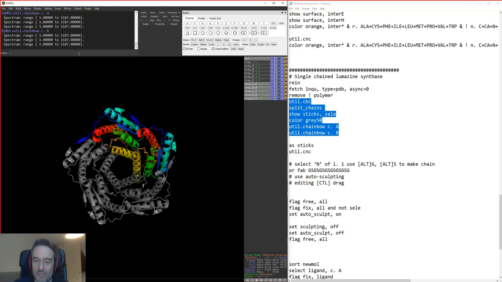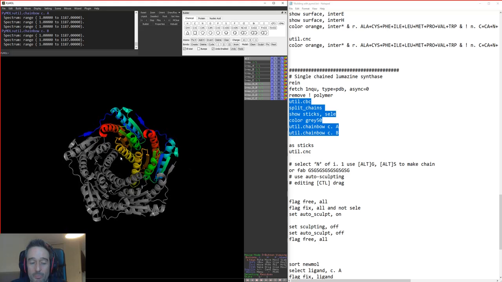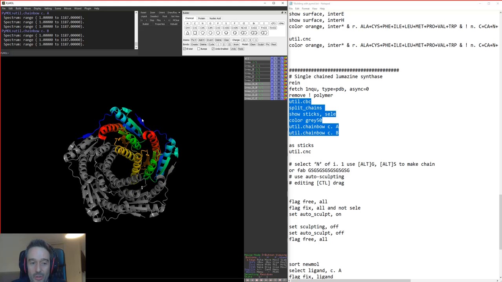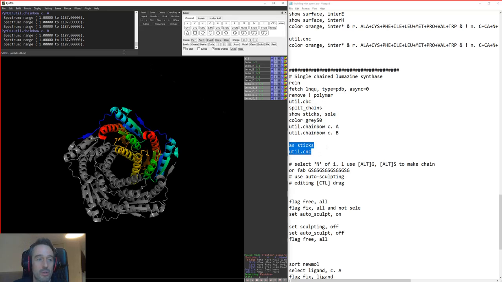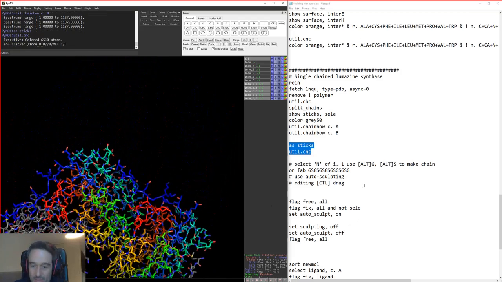Well, this is obviously just a very, very quick and dirty example, but essentially what we want to do is attach the N terminus or the C terminus of one chain onto the N terminus of another chain. And it's not too difficult, and we'll just use some of the commands that I've shown you previously in order to go about doing that. So it's always good to look at the actual sticks, because we need to see the individual atoms here.